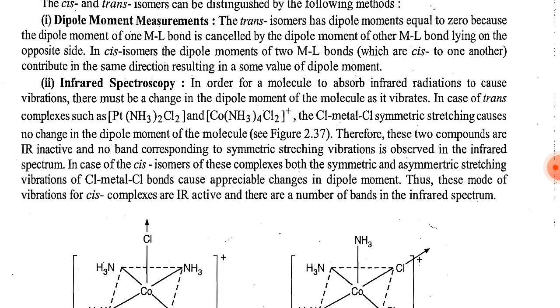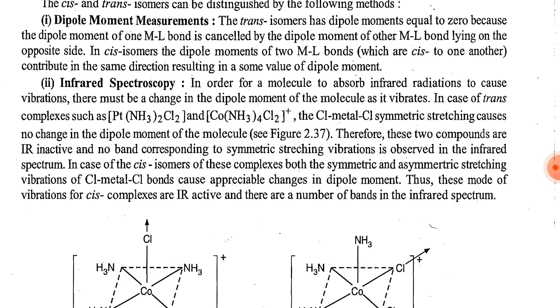So these two trans isomer complexes will not show any changes in the IR. Their symmetric stretching vibrations will not show any bands, and that's why both the trans isomer complexes are IR inactive. They are inactive because symmetric stretching vibrations will not show any band in the IR spectrum.